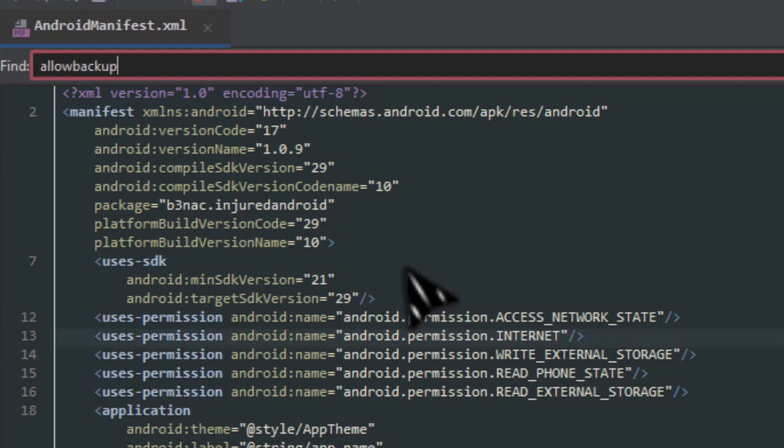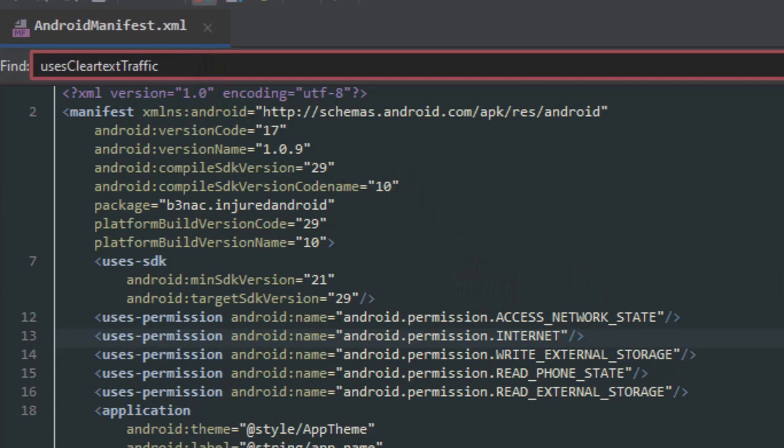It's not here, so we're going to check another app that has it. Let's check for usesCleartextTraffic. Give me a minute. So we come here and paste. usesCleartextTraffic is not here.